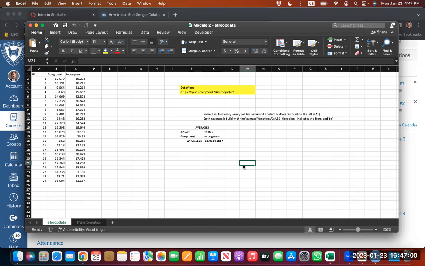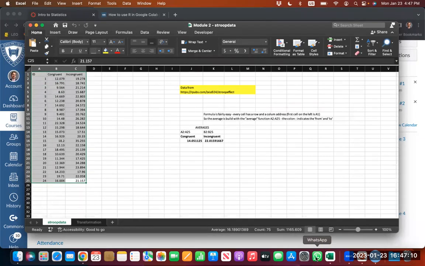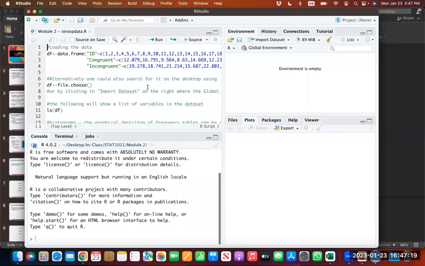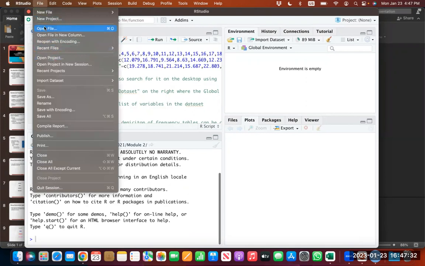So for today's class, it's one Excel spreadsheet that contains basically two different variables, or three different variables, also naming the patient ID or the subject ID. We have a PowerPoint presentation, which is today's lecture, and we have also an R code. Those of you that can download it, please open it in R. Make sure to please load it in a way from R. So you open R Studio, and then you go in R Studio on File, Open File, and you find the respective file that you downloaded.